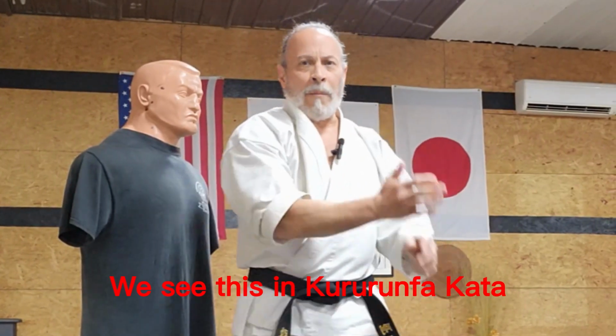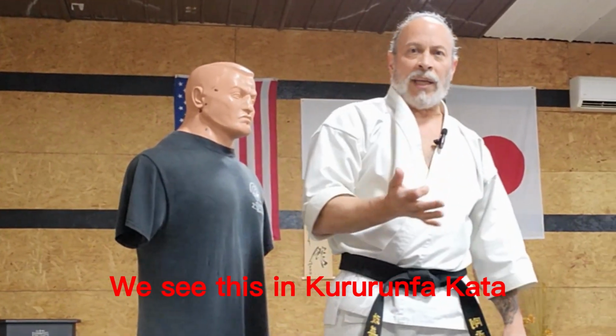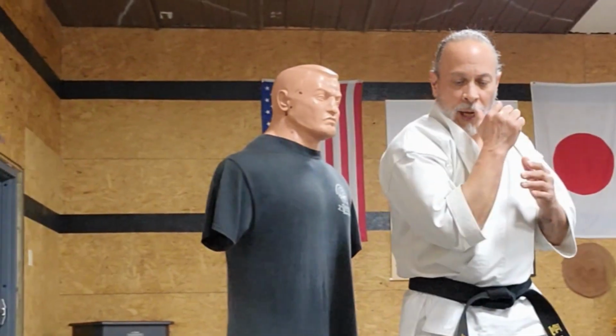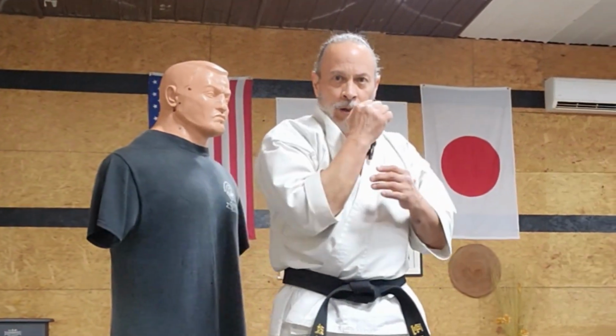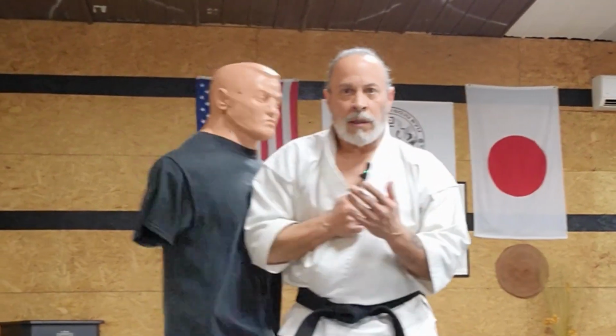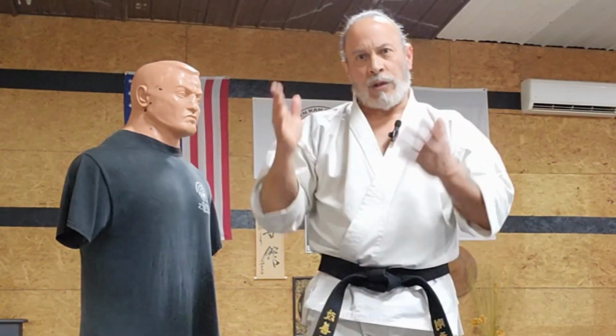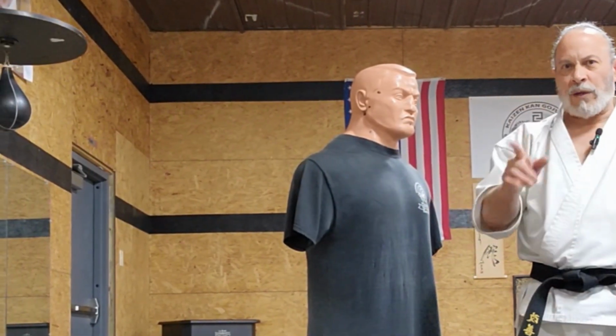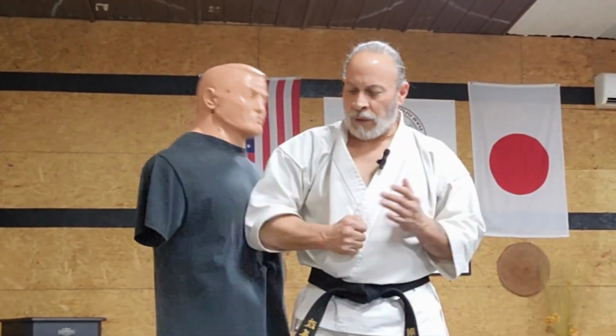Then we have the back elbow, backwards. Again, the fist is vertical, all right? Utilize your hips. Thrust your hips into the person at the same time as you drive your elbow back. Drive your elbow back. Don't drive it up this way, because then you're using your shoulders. You're not using your body. Keep your lats closed and drive it in. You can see the difference. Okay, drive it in. Drop your body weight into that as well. Okay, mass times acceleration. Remember that. If you remember that, mass times acceleration will give you effective force. Drive it in.